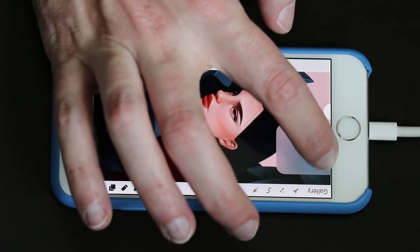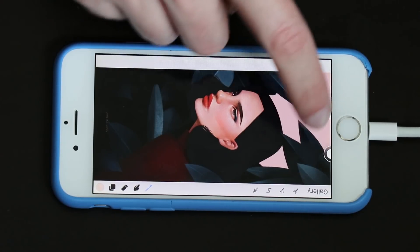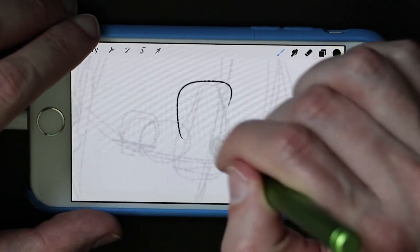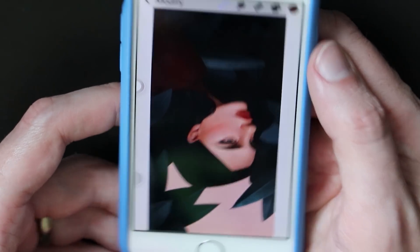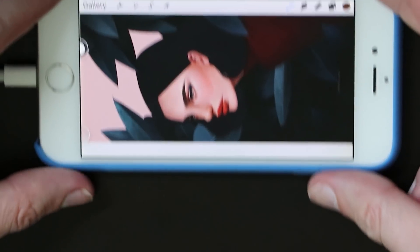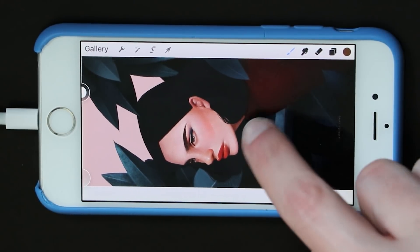The size and opacity sliders on the side have been replaced by circles — they work the same way but are less obtrusive. The undo and redo buttons are gone; they're now only accessible with touch gestures, which the app explains with a little tutorial when you first boot it up. Holding the phone in portrait mode feels a little cramped, but if you turn it to landscape, it feels just like a miniature version of the iPad app.